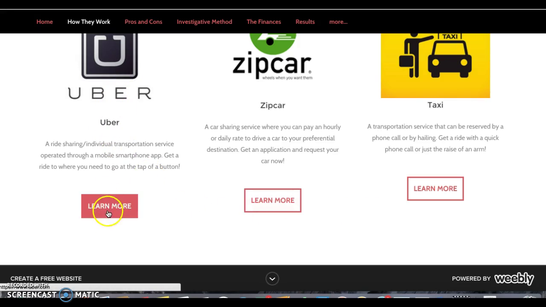If you press learn more on Uber, you'll go to uber.com, on Zipcar you'll go to zipcar.com, and on taxi you will go to Apache Taxi, the most popular taxi in Arizona.